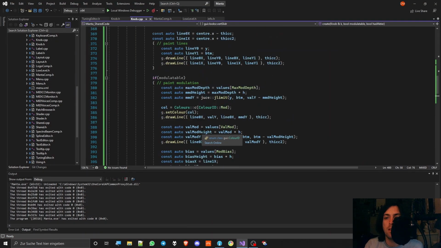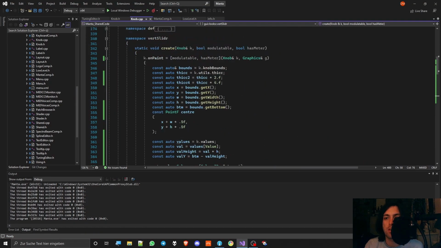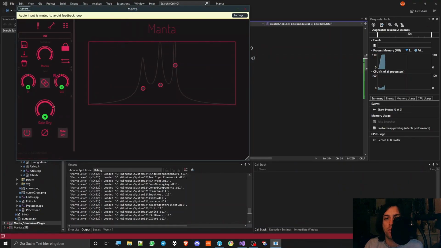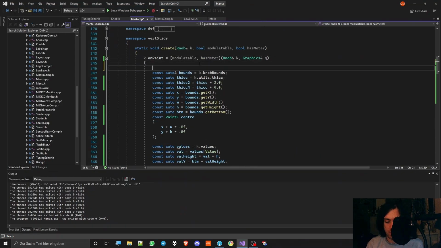Obviously there is a little bit of something missing here, because we also have the possibility that a knob has a meter, and that is the case, for example, for the in and output knobs. But I cannot demonstrate that now because the current look and feel of these knobs doesn't let the meter come through on this very tiny line between the other two lines. I still have to find a solution for that, and also because the audio input is muted. But I think for now I will just make a little comment: remember to implement has meter.